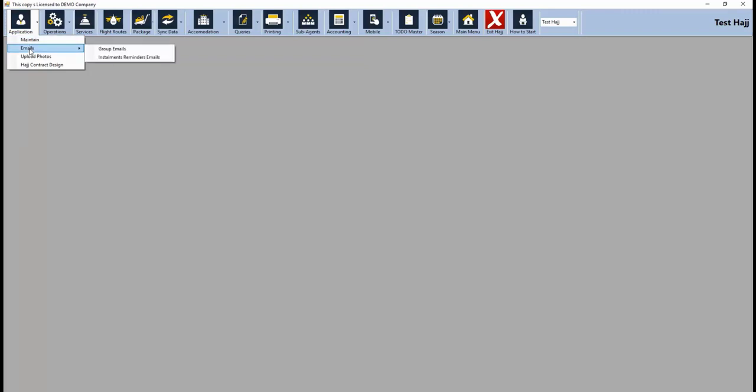The second option is about emails, sending group emails. You may select a group of passengers or a group of applications and send them one email type to perform a certain activity.